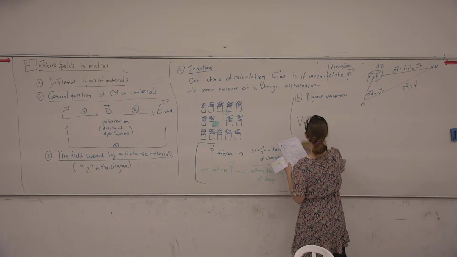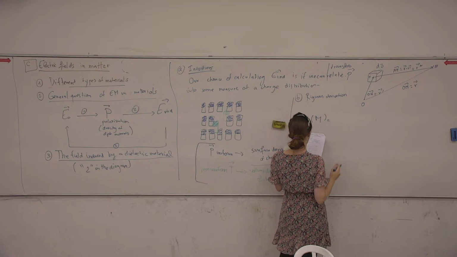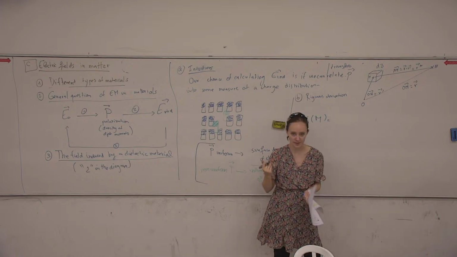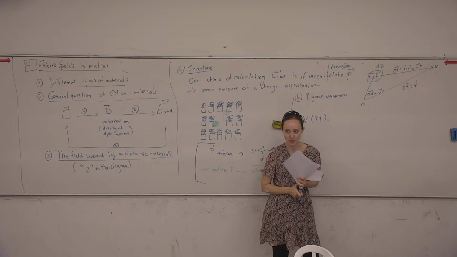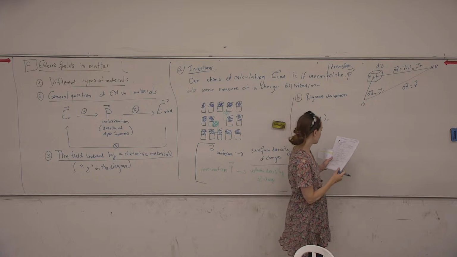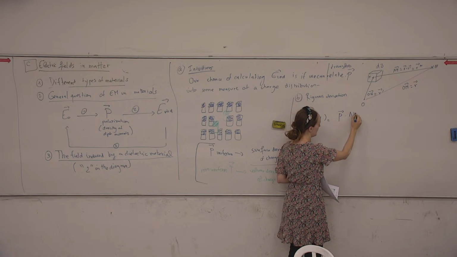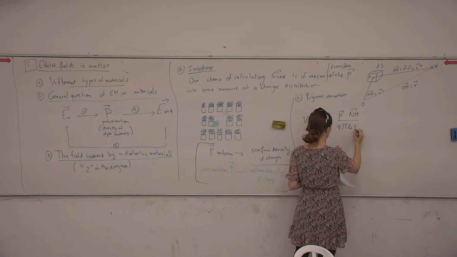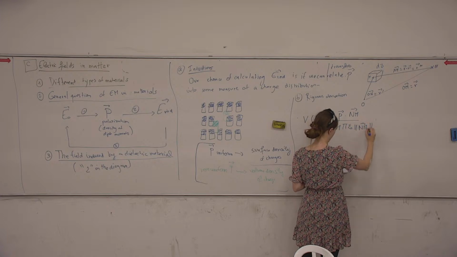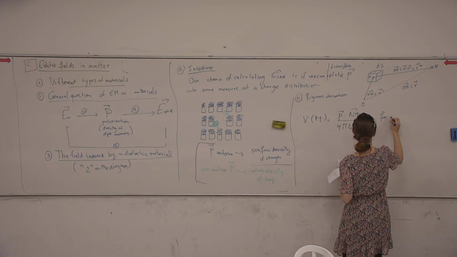We showed last time that for one dipole, V_M is equal to what? This is from last time. How do I write the potential from one dipole as a function of the dipole moment? Q over 4 pi, if I have the dipole P and M, you remember this? Rings a bell? This I showed last time. This is the reason I showed it last time. This is for one dipole.